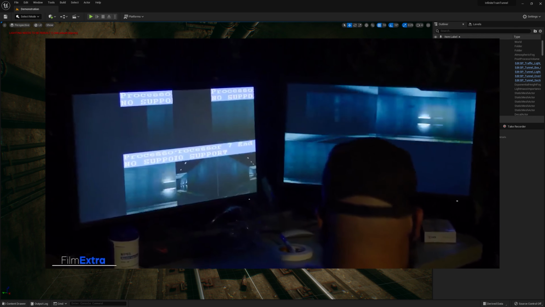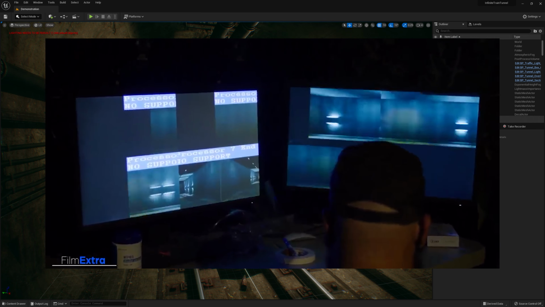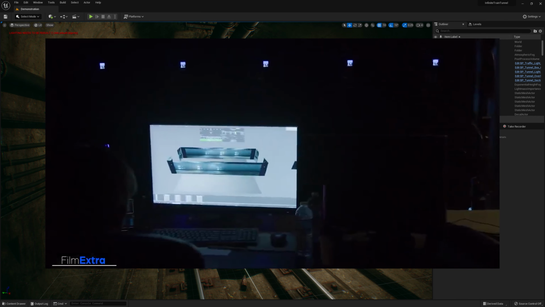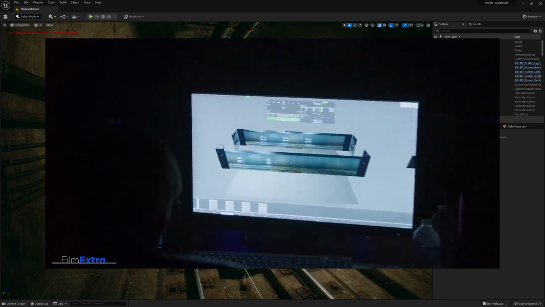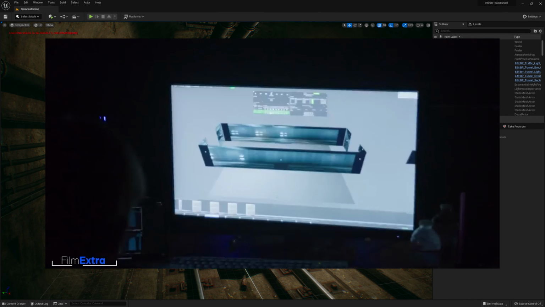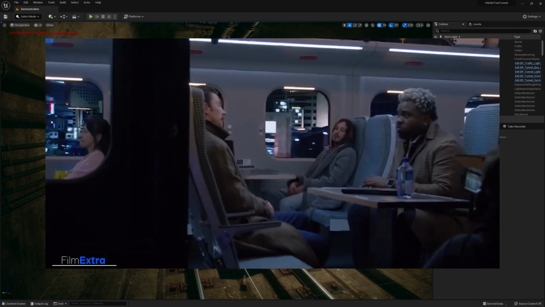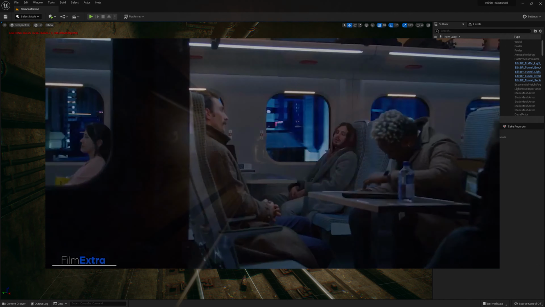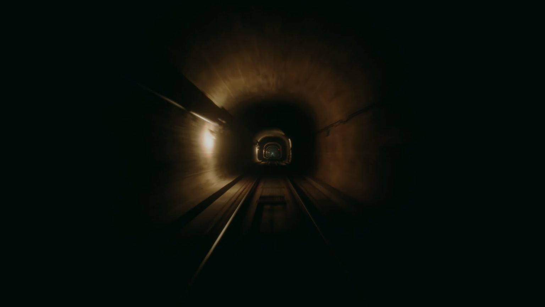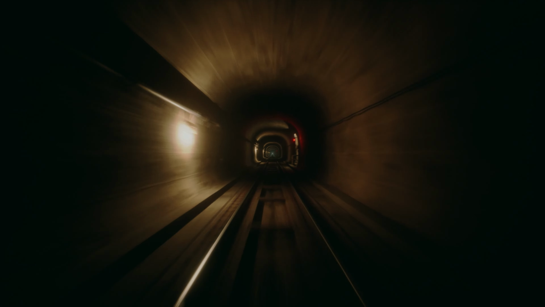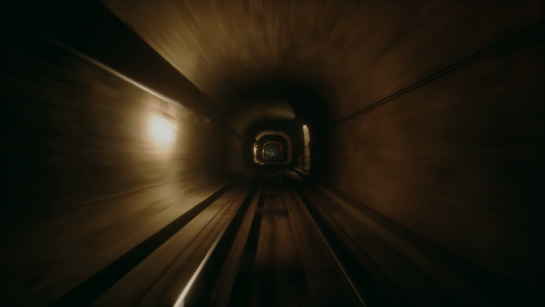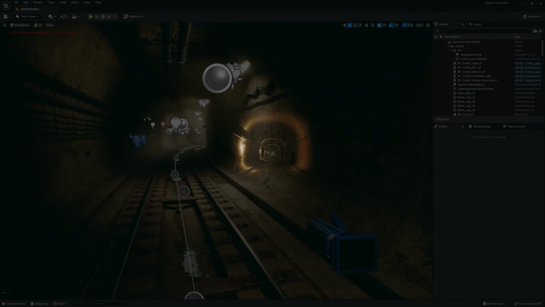Now, looking into some behind the scenes of the film, it does look like they use pre-rendered videos rather than a real-time workflow. So today, I'm going to show you how you could do it in real time using Unreal 5. So what we're going to do is make an infinite train tunnel that just extends beyond forever for your filming needs. But you could still apply this same idea to a forest or a city or anything really.